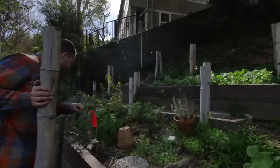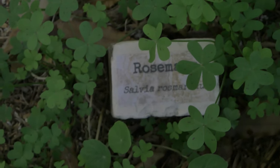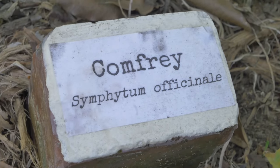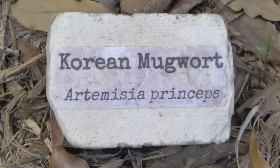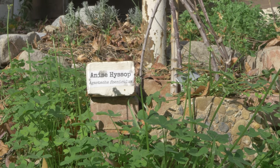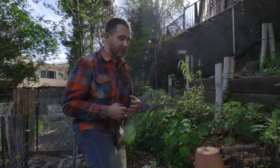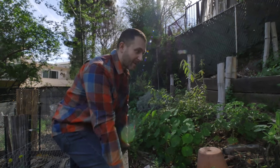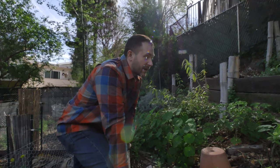This section over here is a bed dedicated to culinary and medicinal herbs. We have some nice little plant signs that a group of our members got together to design and test. We're reusing these bricks from a neighbor's patio who wanted to get rid of them — we always look for ways to reuse materials from the neighborhood — and we came up with this design for plant signs for our culinary and medicinal herbs.